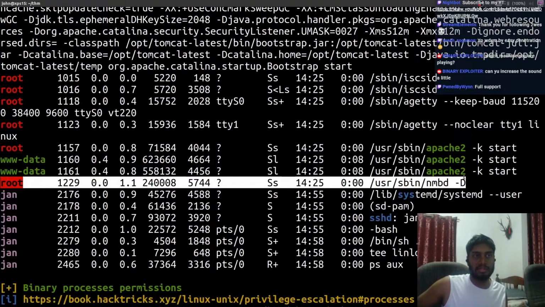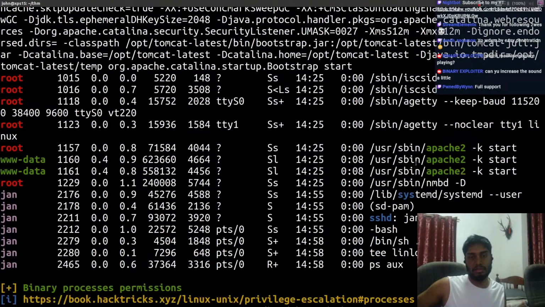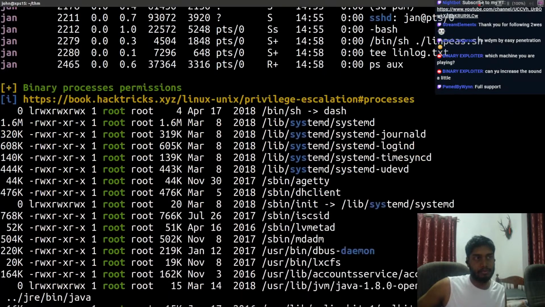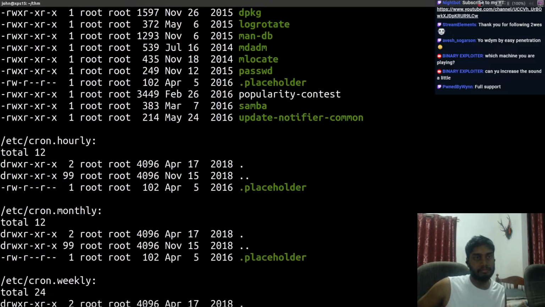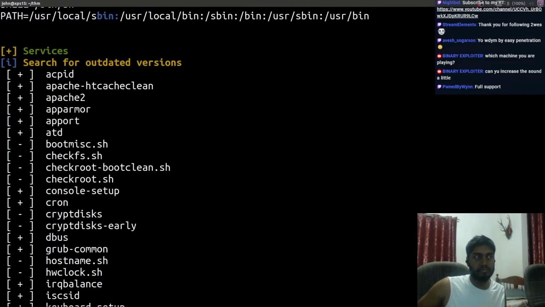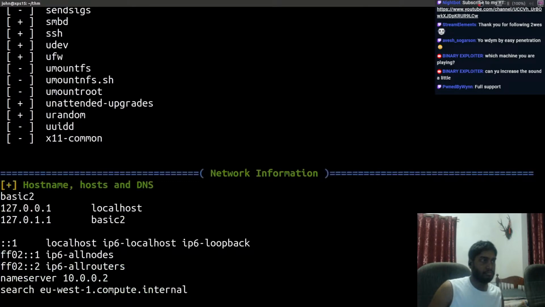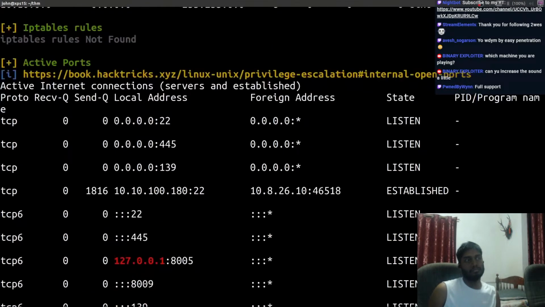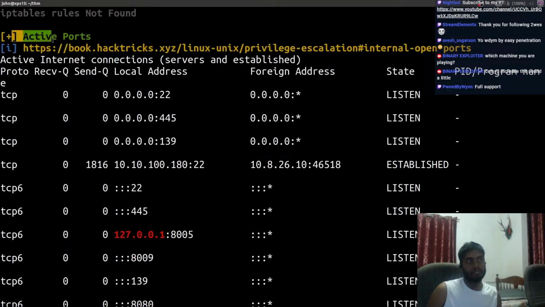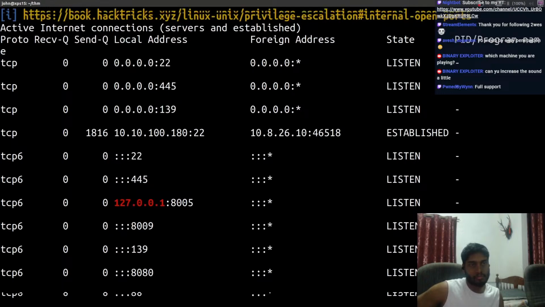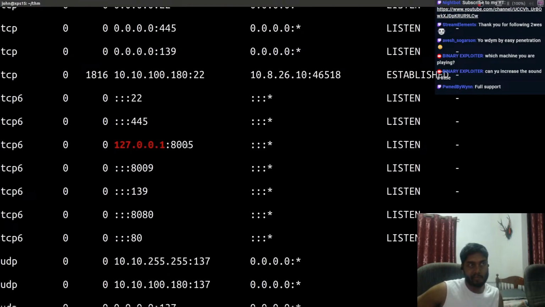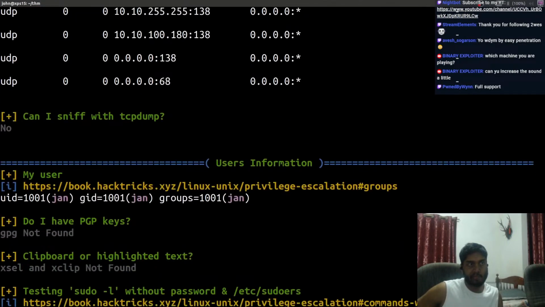So maybe we could get SUID. Apache, which is peculiar, could exploit the SUID bit, other local services or open ports only locally to this machine. Oh, there we go. In the active ports, you can see we only have one thing listening locally, and that's noted in red for us here. Here's a local loopback address only port that we could access, 8005. We could explore that.